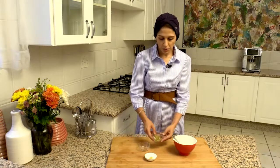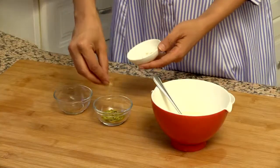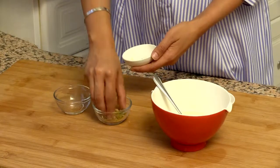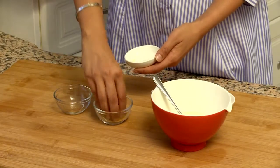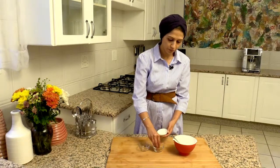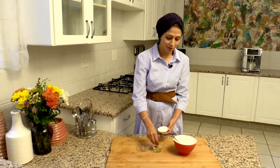Then I've got some pistachios and some lemon zest. All I'm going to do is put the lemon zest through the pistachios and let it just sit there. That also goes on top of the cake later on. Now we've just got to wait for the cake to be done.